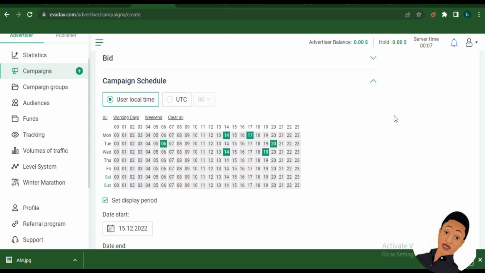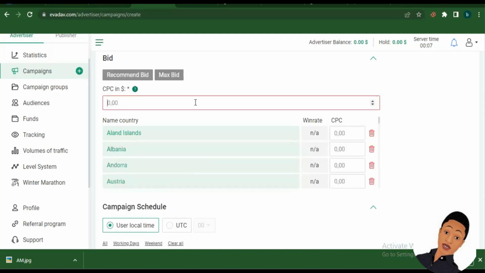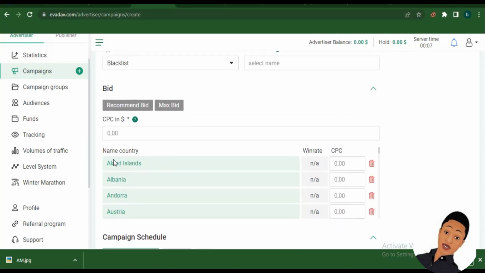Now the other part is the bid part. For example, if we are to bid for CPC, so that they should charge us only when there is a click on the ad, we can just type the 0.005 we were estimating before here as our average bid. So if we are bidding higher, fine, we'll still see whatever it is we are bidding with. We see the option to add it here.